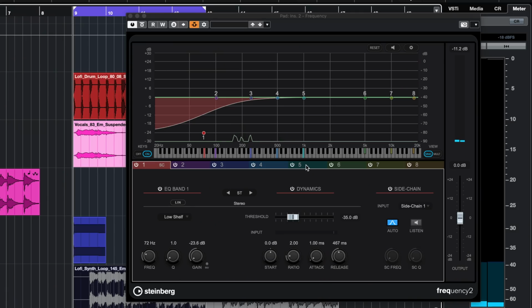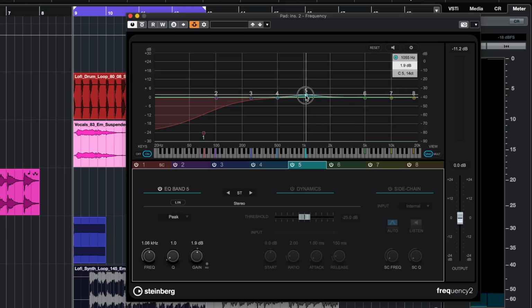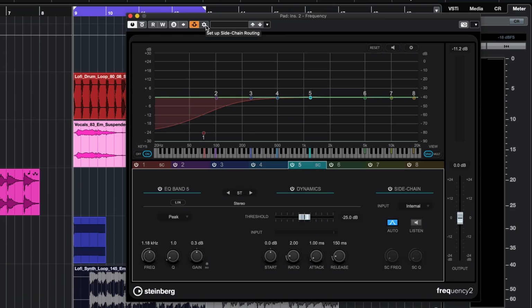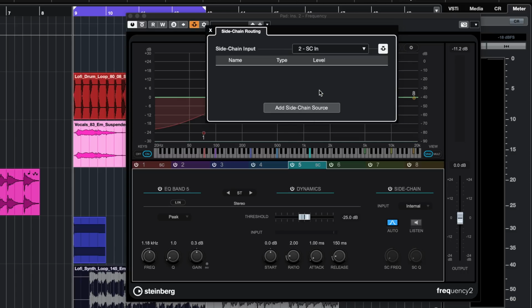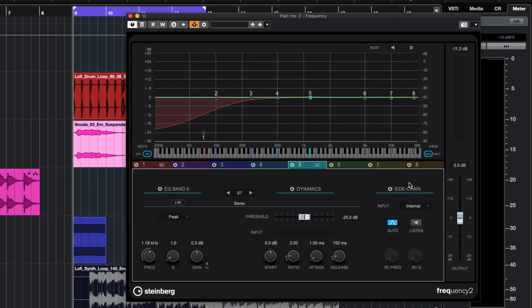They occupy a lot of the same frequencies. Now, check what you can do. I can go, let's say, to my vocal range, which is around here, okay? And I can turn this band to a dynamic band. Now, I want to sidechain this band to my vocals. So what I can do is I can go again to my sidechain routing and add a second sidechain source. So this is sidechain source number 2. And in this case, I'm going to add the vocals as my source. And now all I need to do is set this to sidechain 2. And now my vocals are going to trigger band number 5. So I have my sub bass triggering band number 1 and my vocals triggering band number 5. Let's see how this sounds.